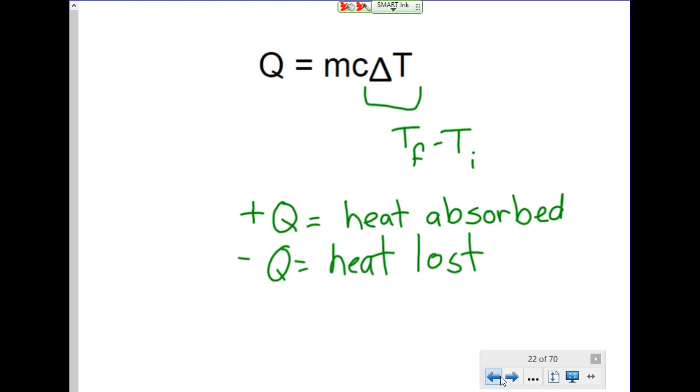Heat's dependent on specific heat capacity. It can be determined using the following relationship. Heat is always dependent on how much stuff you have, how much you're changing the temperature of it, and how well it heats up or cools down, which we call the specific heat capacity. Unless we're calculating C, you're always going to have to look C up.